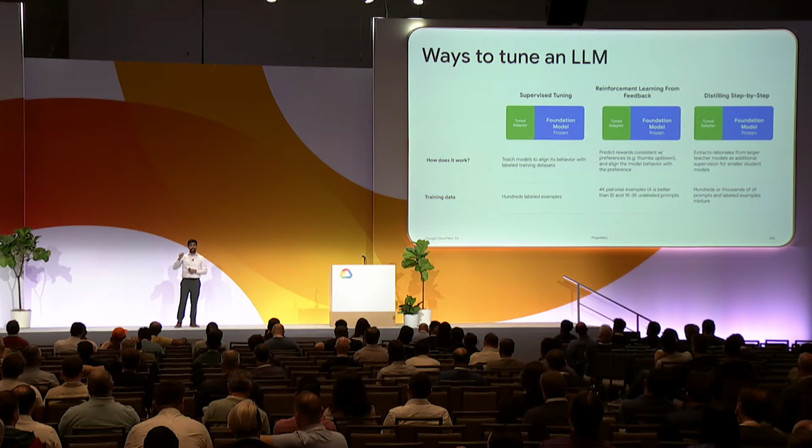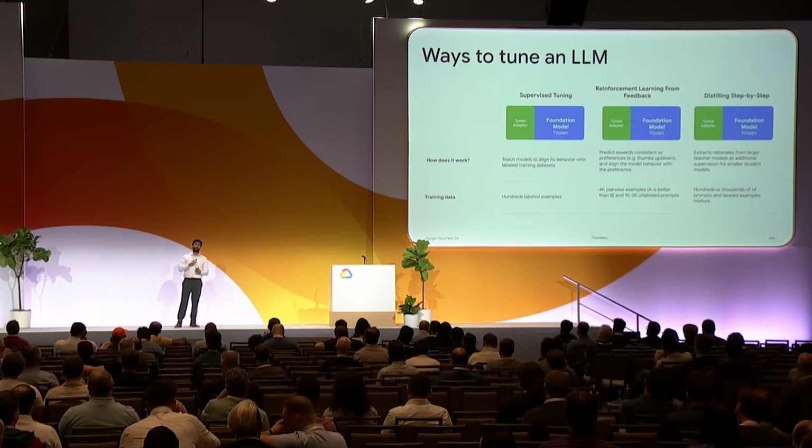Then we have reinforcement learning with human feedback. And that, of course, is a fairly complicated topic by itself. But the key difference here is, you're not giving examples of here's the input and here's the desired output. Instead, what you're giving the model with reinforcement learning is two outputs. So, of course, it sees the input and then two outputs. And you're telling it which output is the preferred output.